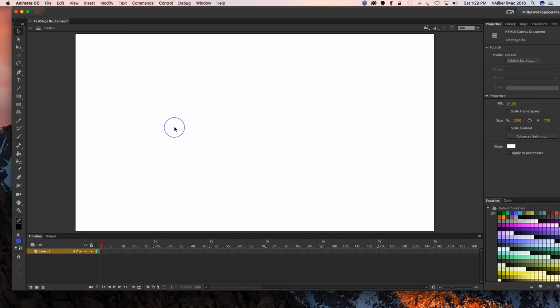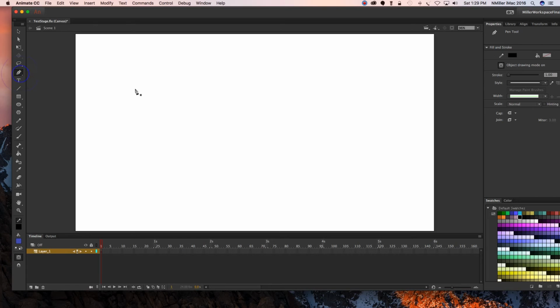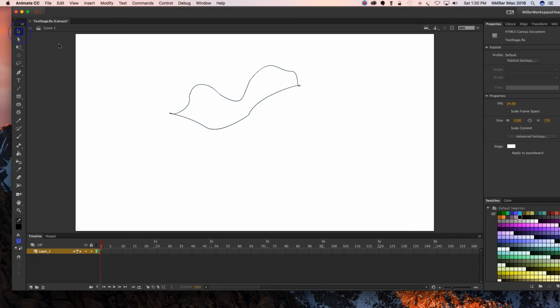Okay, let's talk about actually making some Bezier curves. If you click on your pen tool, if you click and then you click and drag, okay, these are your Bezier curves that are created because I'm clicking and dragging. And you're going to need this because you're going to create a replica of a landscape, okay? All right, so I can make this organic looking shape, okay?